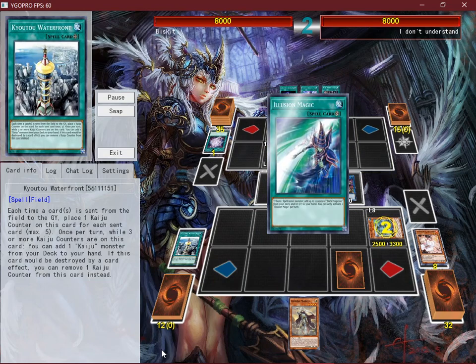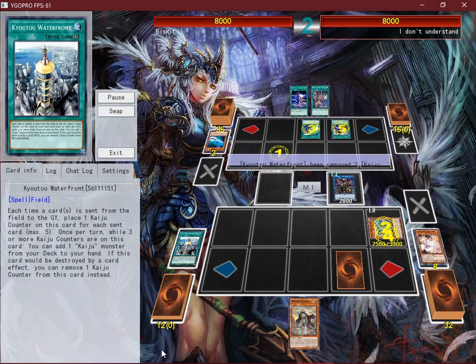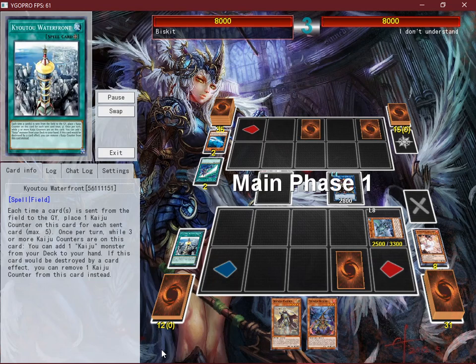Okay. Now you're gonna see a couple of chains here of the Chain Link 5 showing the power of Gamma Seal, and Gamma Seal will negate all of them because we had enough counters. Alright, so our opponent sets for his turn.